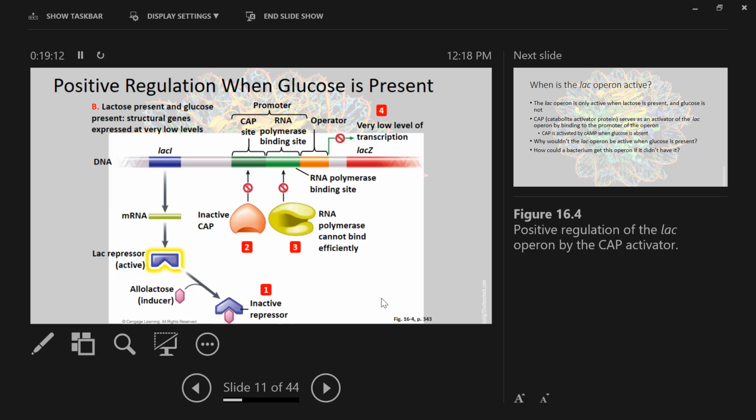So basically, in order for this to flip fully on, the cell needs to be starved and lactose has to be present. Yeah? Does that mean, like, even if you're not lactose intolerant, if you eat sugar with your cheese, you're going to have a harder time digesting the cheese? Yes. Yep, you'd have a harder time digesting the cheese.